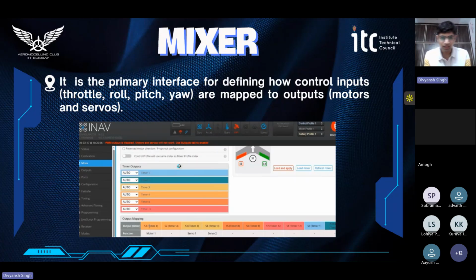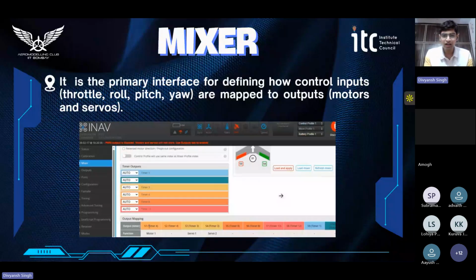In the INAV setup, they are defined as timers. So in timers, for example, you have two servos for ailerons. You want to control both of them using one channel only. You wish that if you move the right joystick left and right, then both of these should work accordingly.